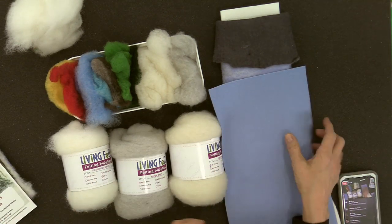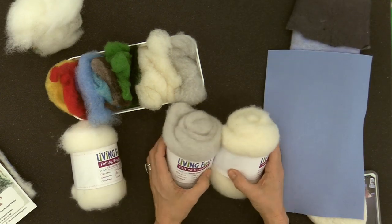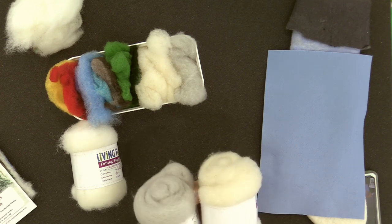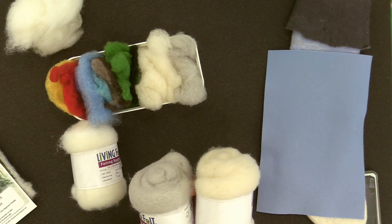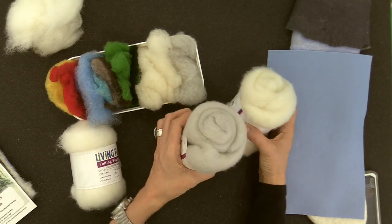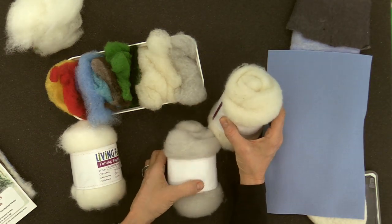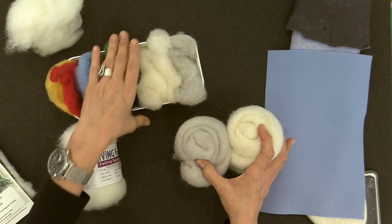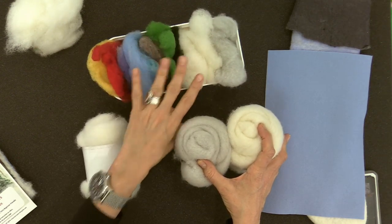What I am working with primarily is our MC1 batting. Our MC1 batting is a domestic fiber. Holly was showing that to you in the primary pack. It's short and crimpy. It comes in over 90 colors. This is our cotton white, and this is aspen gray. So we're going to work with MC1 in a variety of colors, and this is a peek at those here.